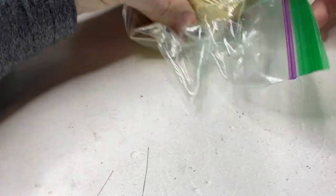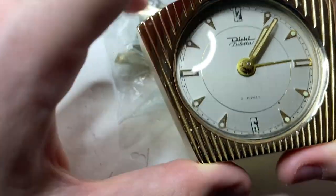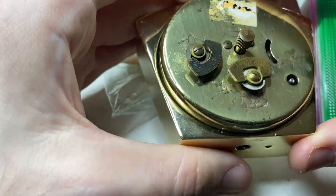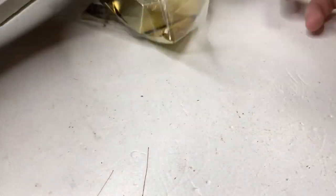Next up, we have an alarm clock — a Dell, two jewels. Has a bunch of pieces. Little bit rough condition. Looks like it's been messed with. There are parts and pieces in the bag. I don't repair these things, but I might play around with it a little bit.